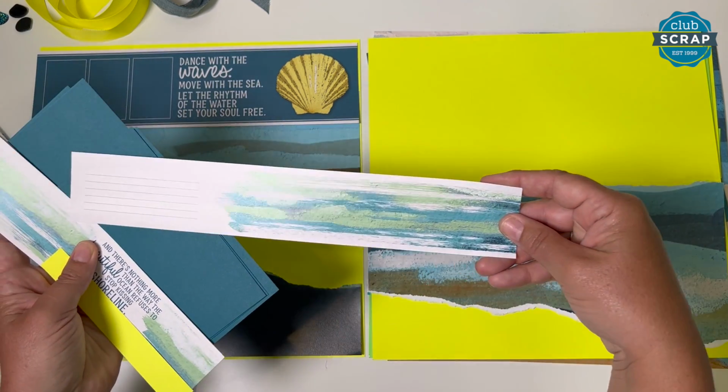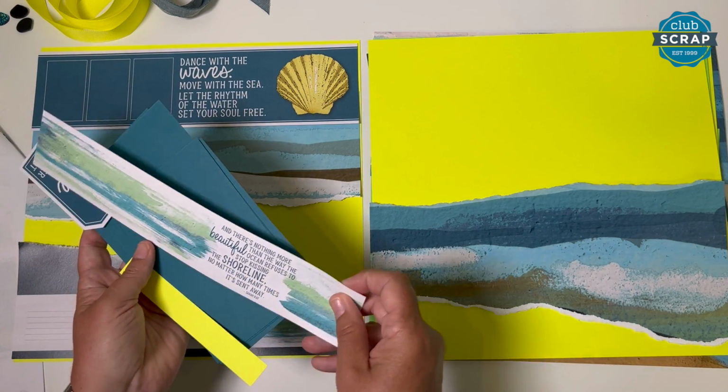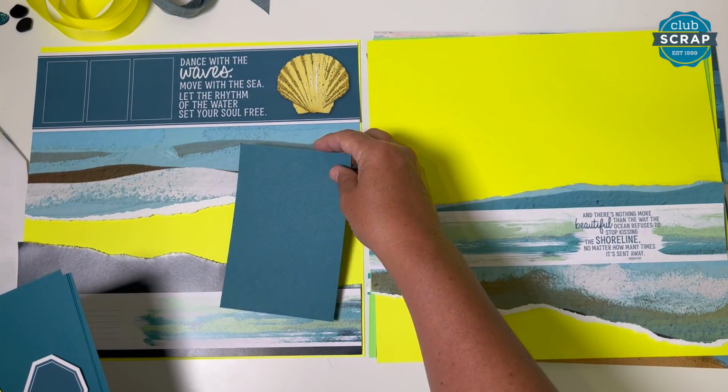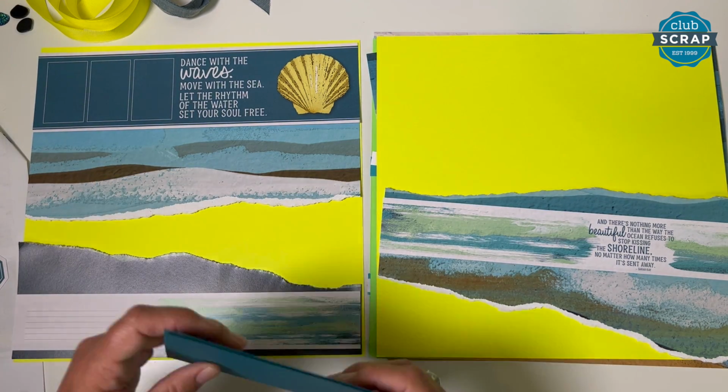Okay, now we've got some other artwork to add. Here we have this strip with the journaling prompt. I'm going to put that on the left. Oh, there we go. And then this kind of goes here within that print. Two vertical. Oh yes, there are two different sizes here. Let's make sure we have the right sizes.